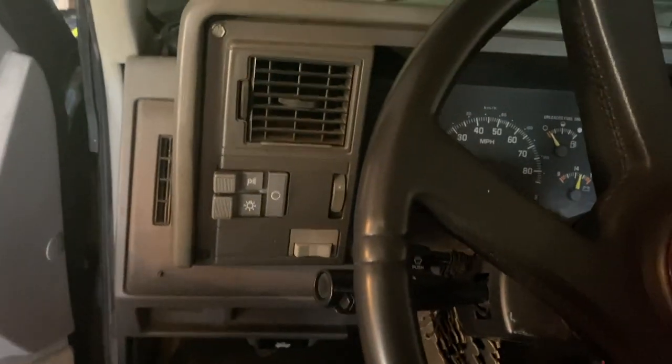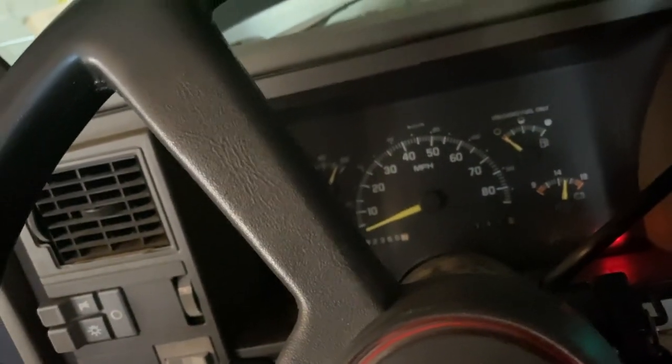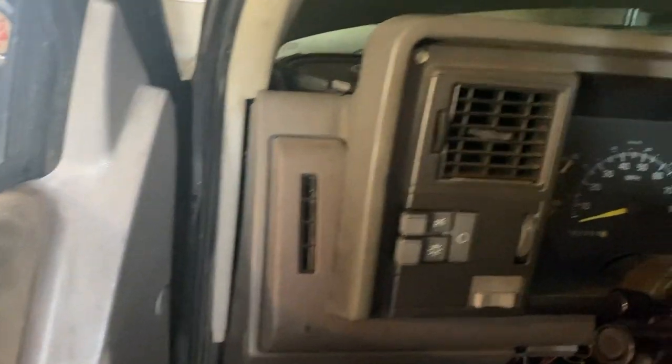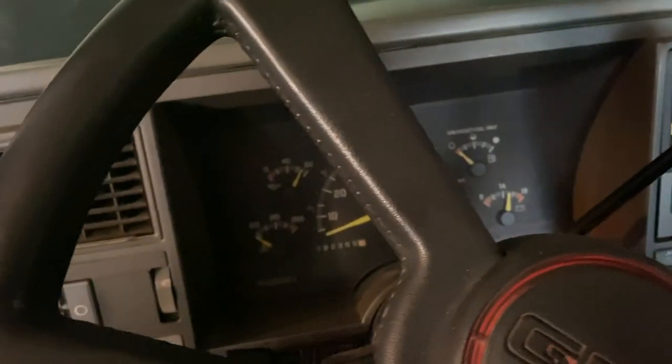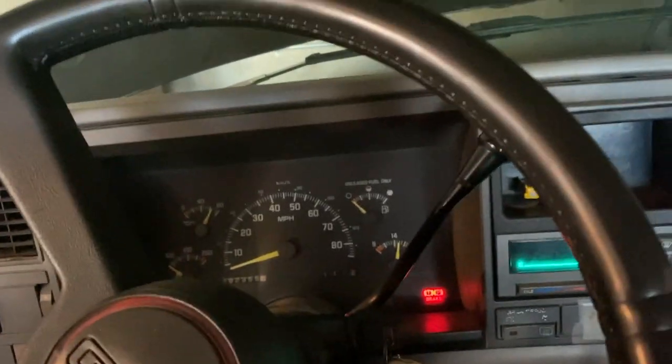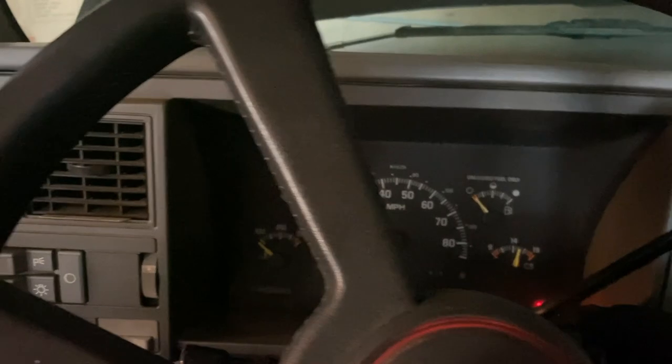Sounds good. Just give her a little bit, you know? It's not bad considering it's just headers, but... Oh, there it goes. Yeah, man, she still runs. She still rips.